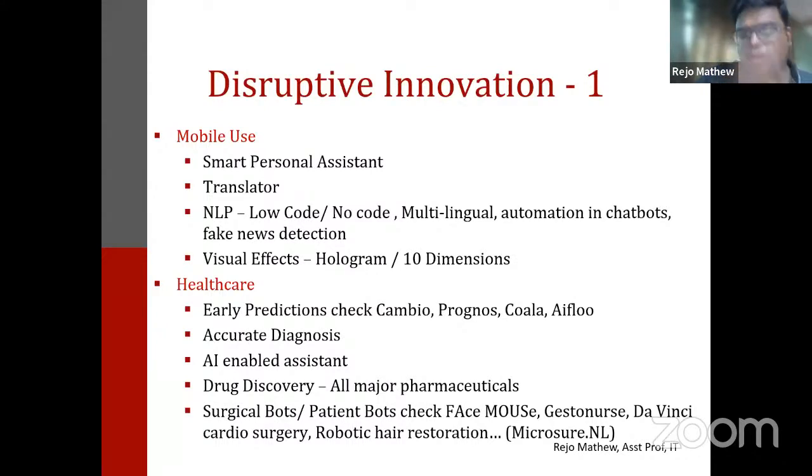Of course, I wanted to name a few of the companies, but almost all the major pharmaceutical companies in India and abroad are actually working on AI-based drug discovery. The advantage of AI in drug discovery is that we can test different drugs without manually going and doing the combinations. AI gives you the probability of which drugs could work in which particular domain or for which particular kind of illness or ailments. So that has been very, very good. And that's why almost all the major pharma companies, from India or abroad, are working on drug discovery. So these are a few of the areas, and this is the first disruptive innovation.